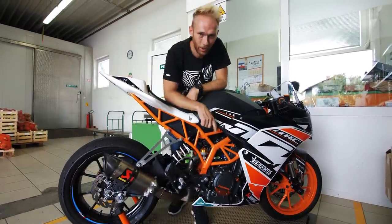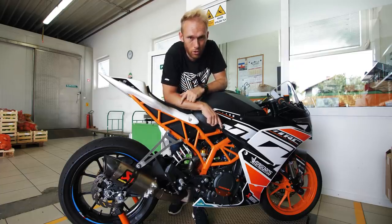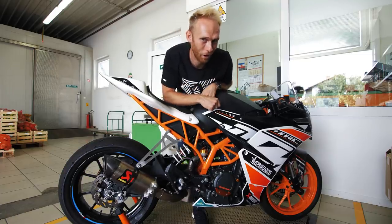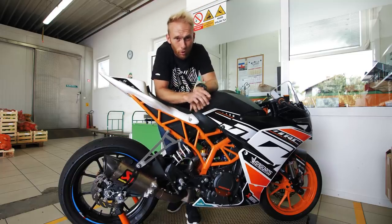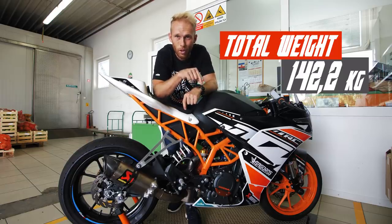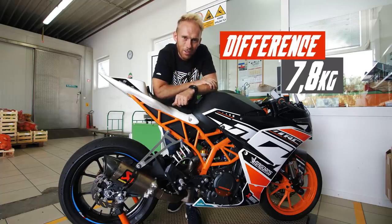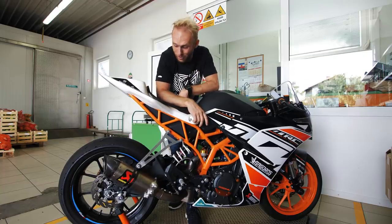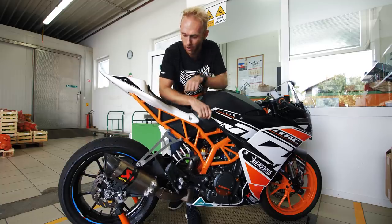Okay, bike is on the scale, on the bike stand. The bike stand has 4.4 kilo, we just measured before. So it's time to see how, not heavy, but how light this bike is. 146.6 minus 4.4 is 142.2. And before we started to build it was 150 kilo, right? So we have 7.8 kilo difference. Man, that's a freaking huge improvement. And I already felt when I was pushing the bike here that it felt really, really light.